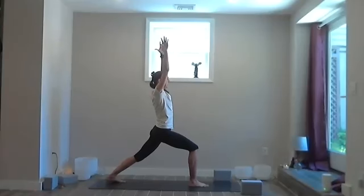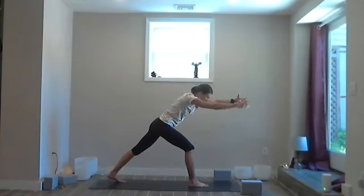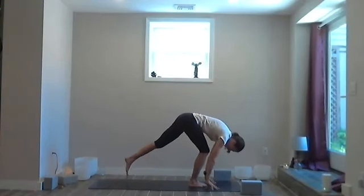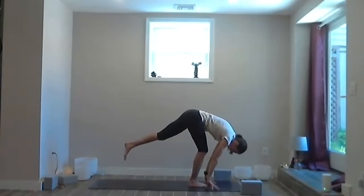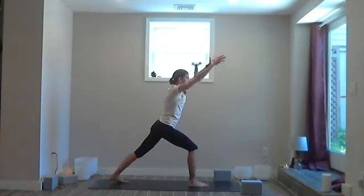Grounding into the feet. Exhale, let's fold forward, bringing the hands in front of the foot. Lift that left foot off the ground as we shift the weight to the right foot. And then exhale, lower the left foot down. Let's rise back up to crescent lunge.